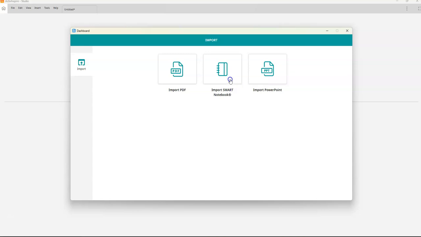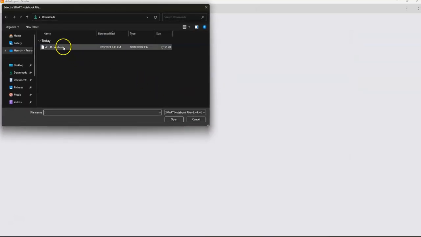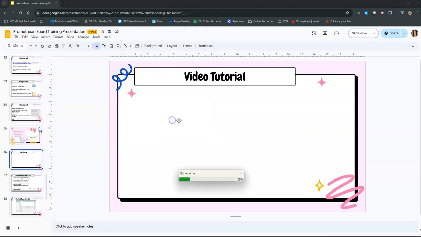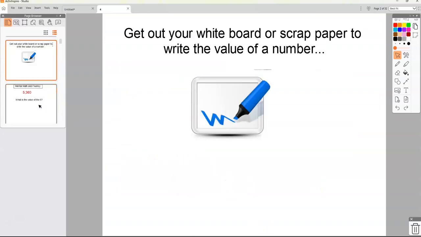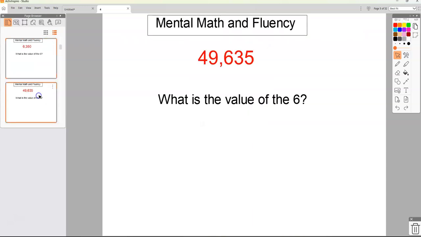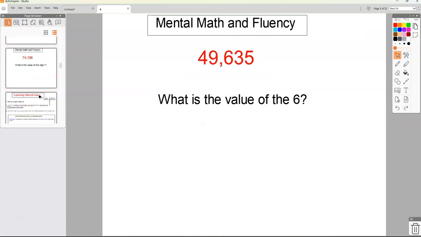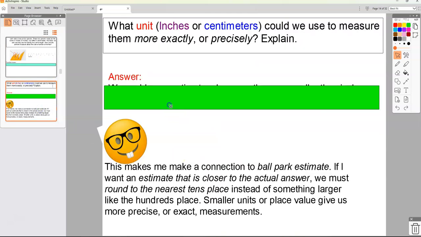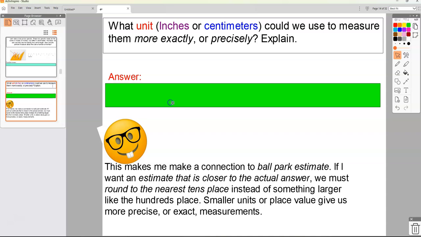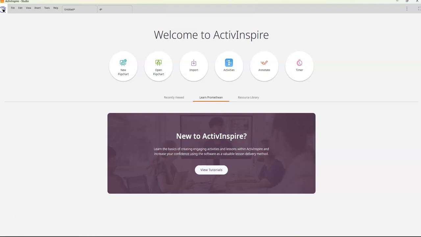So one thing about the Smart Notebook upload is that you're going to go to your downloads or wherever you have your Smart Notebook files, open them. They're going to download, and as you can see, they're just like they were when you used them with Smart Notebook. The only thing is that there might be a few bars and other things that you may need to adjust before really using it. So just go through and make sure that all your stuff is in the correct place and that all of your items lined up correctly.